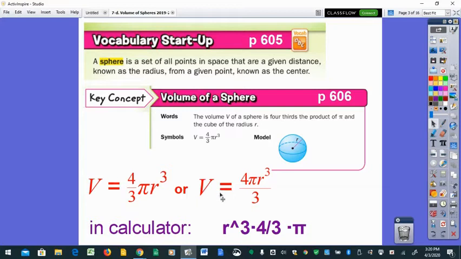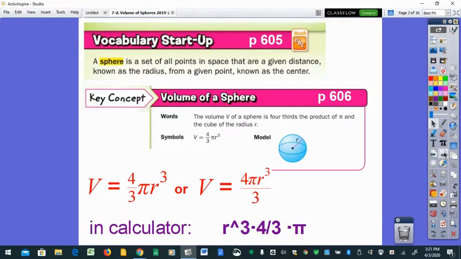The easier way to look at it is to take your radius cubed times 4, divide it by 3, and then multiply by pi. So you'll see right here's the calculator. Take your radius, hit your exponent button to the 3rd power, multiply it by 4, divide it by 3, and if you stopped right there and hit enter, that would be your exact answer times pi. And then if you pick up your calculator again and multiply that by pi, that would be your approximate answer.